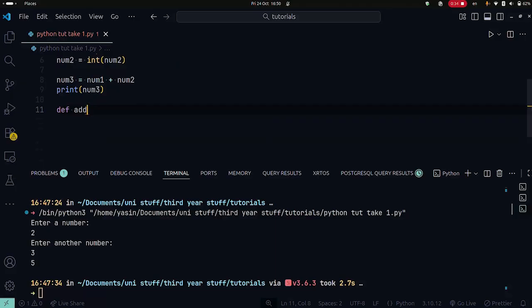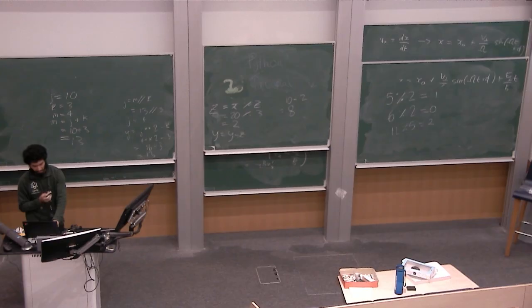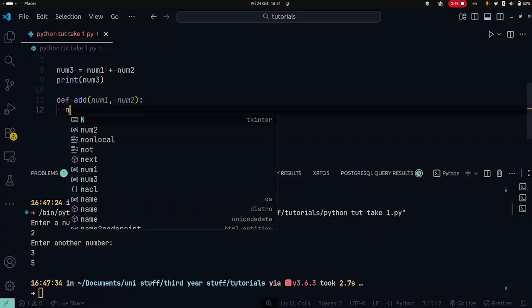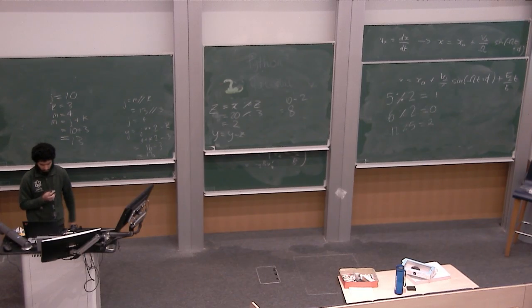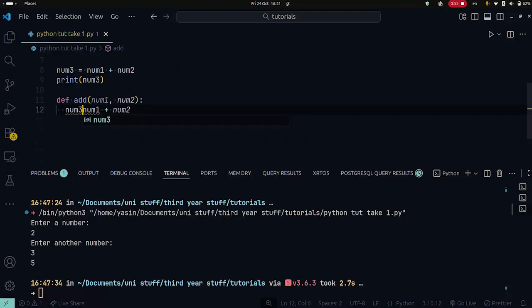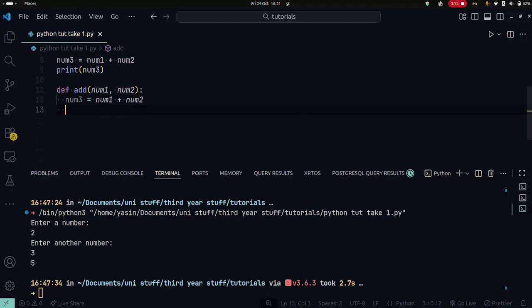Now, our add function needs to take in stuff that it's going to add, right? So the way that you do that, inside of the brackets, you specify what you want to put in. A number, the first number, and we want to put in a second number. So we've got our two numbers now inside of our add function. Now we actually need to add them together. So it's just going to do num1 plus num2. And we need a way of storing this number. So I'll just make it into num3. Num3 equals num1 plus num2.